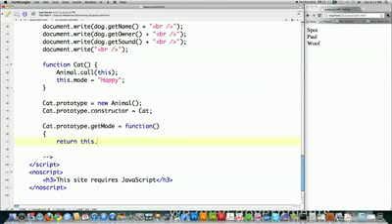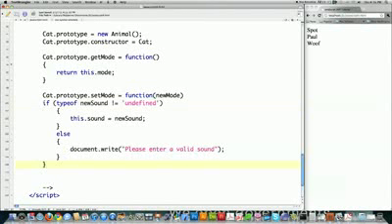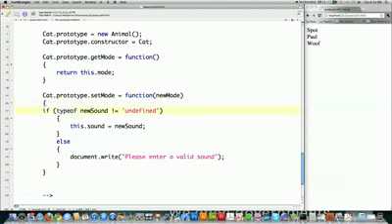Return this mood. Just that easy. And you would be able to set that also in precisely the same way. Just cat prototype dot set mood equal to function new mood if it has been passed over. Scroll this up, and I'm actually just going to copy and paste that in there, and then just change these to mood. And there you are.